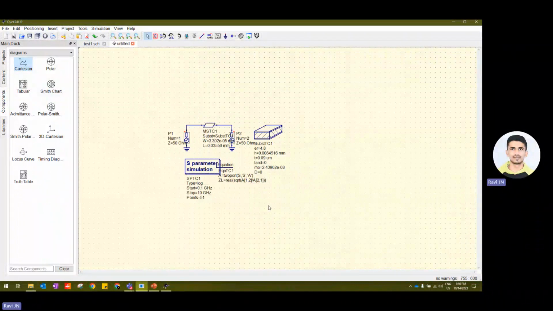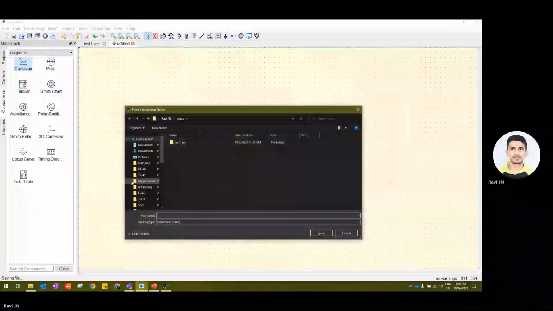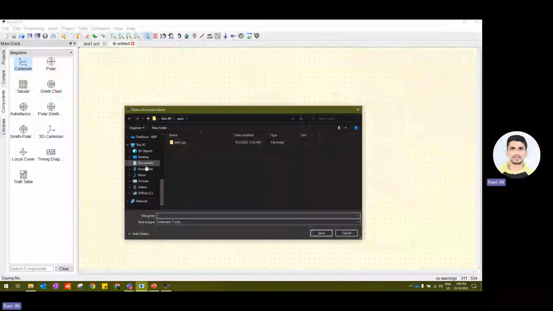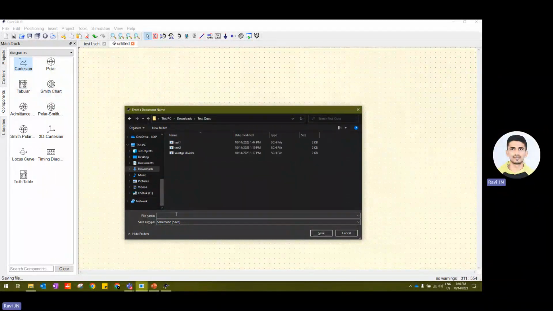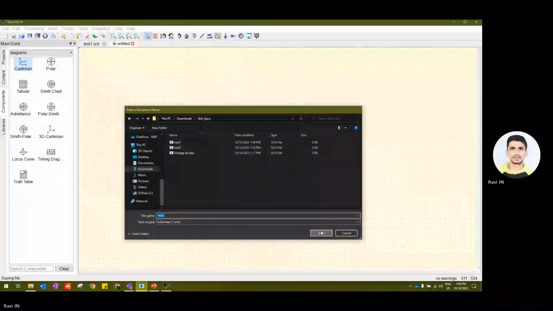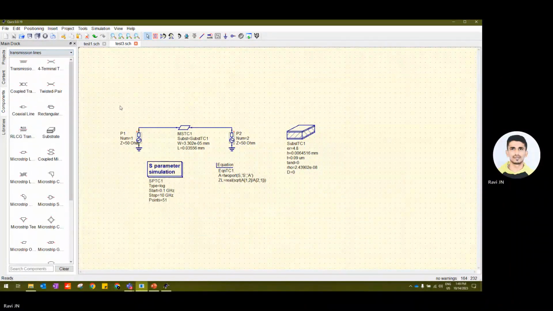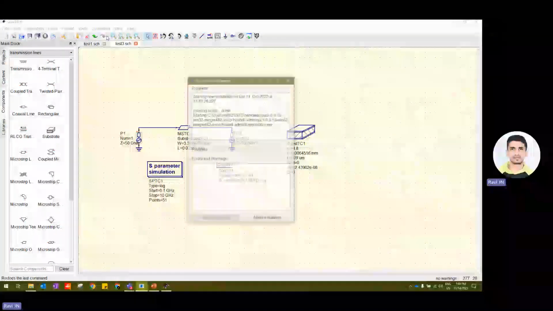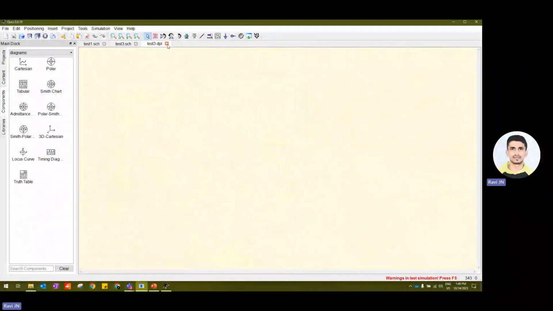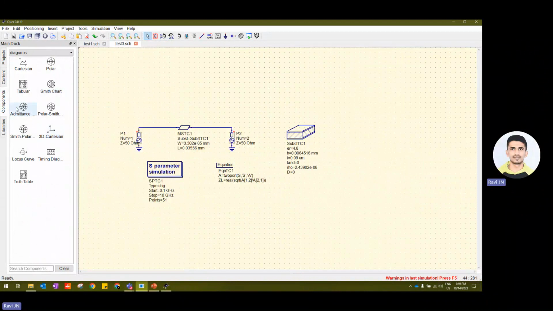So you'll get the elements that you want. Just click on that and press Ctrl S. Again, go to some location where you want to save this. Let me call it test 3. Yeah, then here it is. Okay, I forgot to do simulation, sorry. So let me do simulate. So I'll get the new window here. Then let me close that. I want to plot everything here itself.